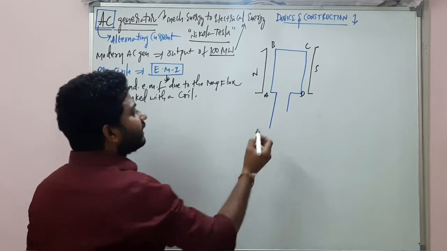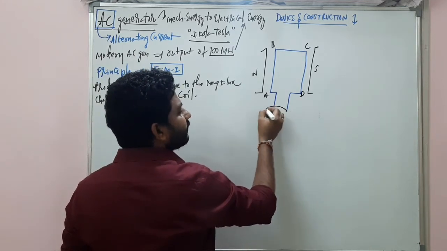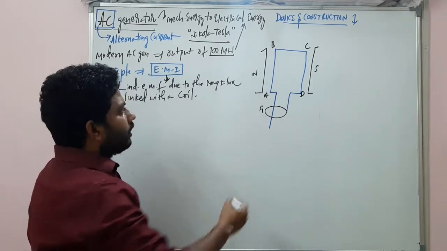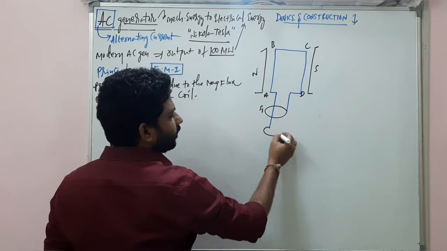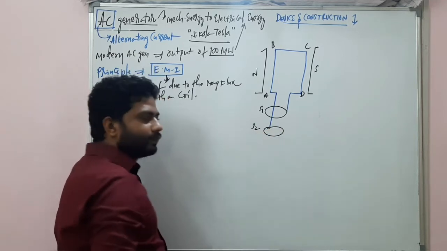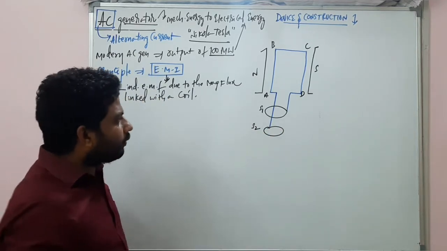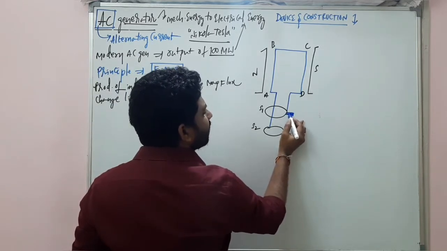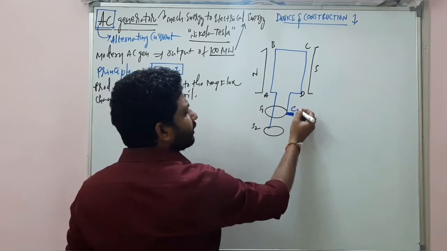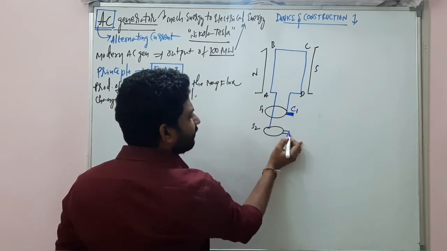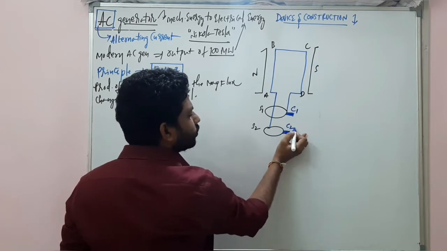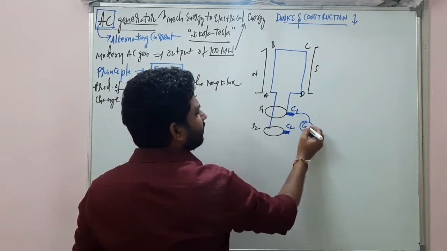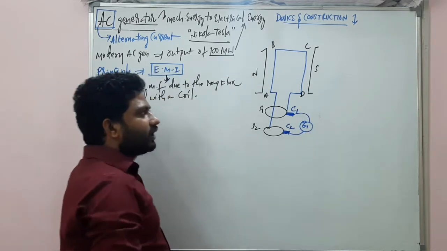The shorter lead is connected to a ring called S1. The longer lead is also connected to a ring which is called S2. Okay. Now both the rings have connections to carbon brush 1, and this is a permanent connection. Okay, this is carbon brush 2. And there is a galvanometer kept here.